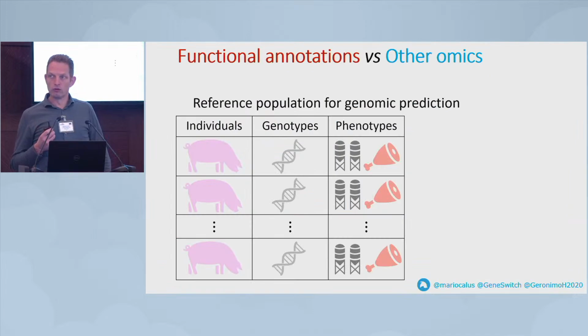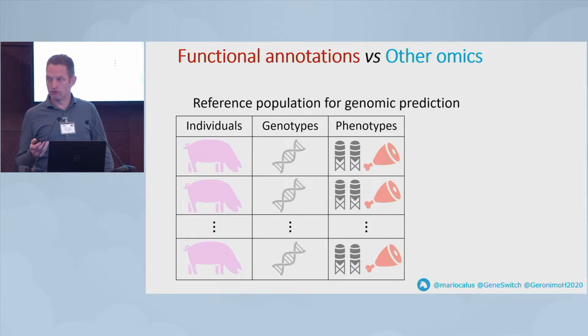So just for those that are not too familiar with that, to put it in a bit of a schematic overview, if we talk about genomic prediction, traditionally what has been implemented in the industry over the last 10, 15 years is that you need a reference population. This reference population needs to have a large number of individuals, let's say 1,000 or more. For these animals, you should have their genotype, so you should know their DNA composition, and you should have phenotypes measured on those individuals for whatever traits of interest are in your breeding goal.